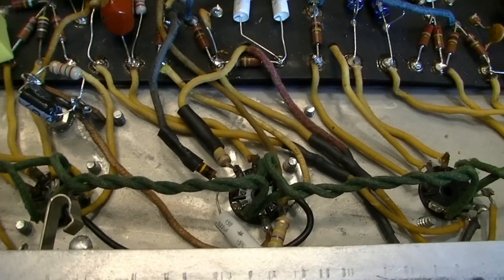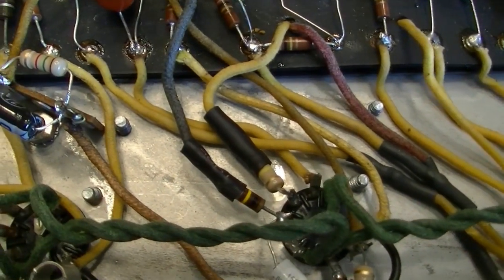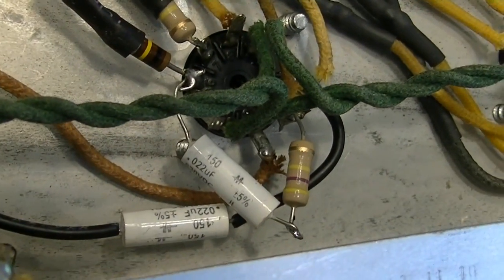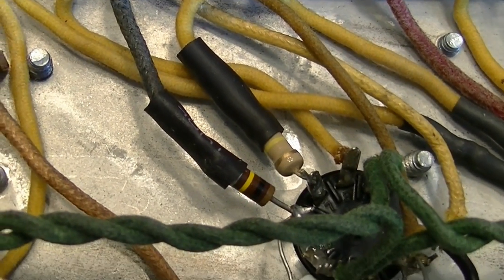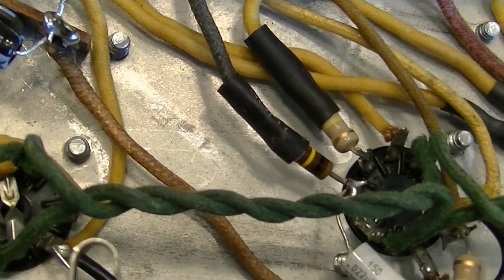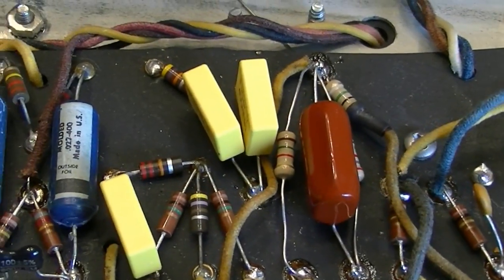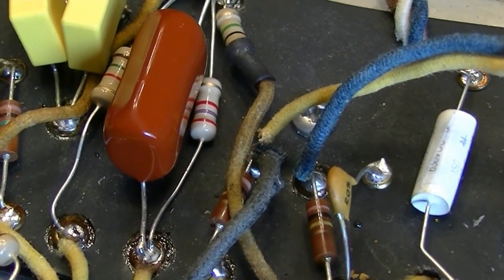The various stages have also been changed. I've added a couple of grid stopping resistors right there. There's one right there. There's another one right down there. Of course, I had to add the 100K resistor to feed that tube right there with some voltage, because we stole it to go elsewhere. Let's see, what else? The tone stack, or excuse me, not the tone stack, but the biasing.